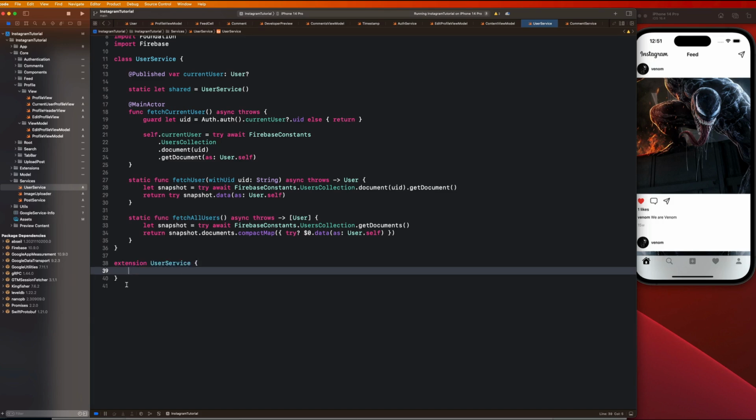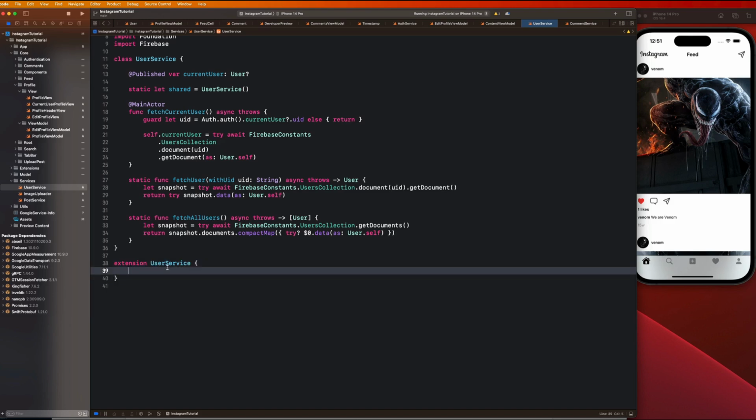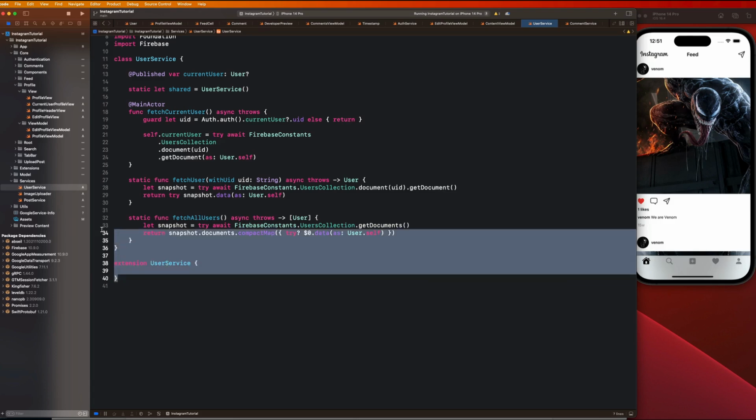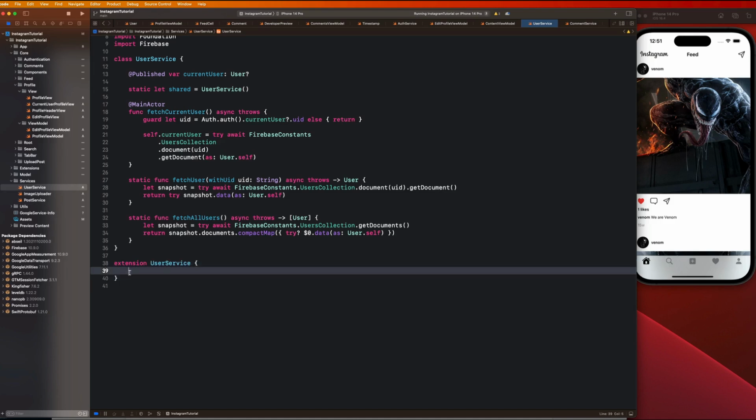And some people might advocate for making a separate follow service, which you could absolutely do. I think it's okay to add this functionality to your user service just because this is part of user relations, right? So users follow other users. So it could also make sense that you could add this to a user service. At the end of the day, I don't think it really matters. But if you want to get into the weeds of architecture there, you could create a separate sort of follow service for this. But I think this is fine.